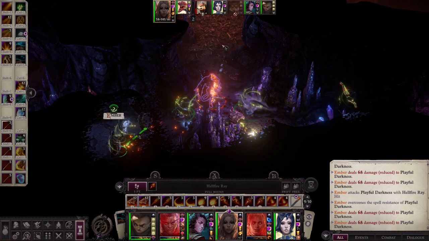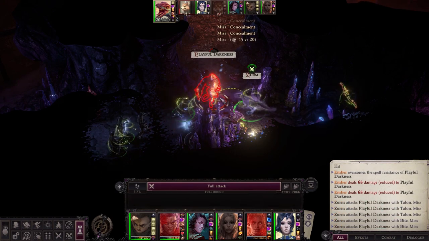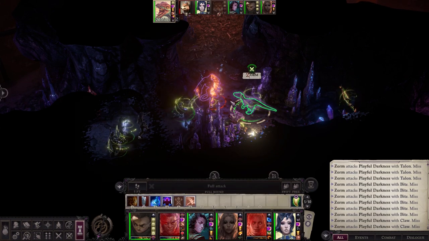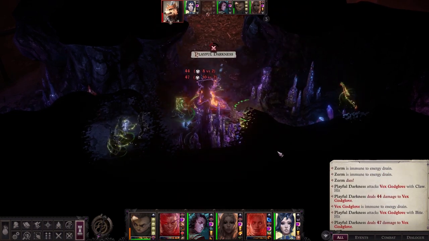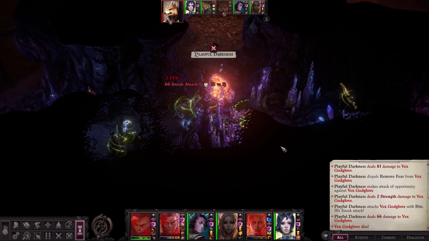See, we can land hits on this guy. We're doing decent damage. We've got him over halfway down. He just obliterates anyone he sets his sights on. Zorm, dead. Vex, dead.